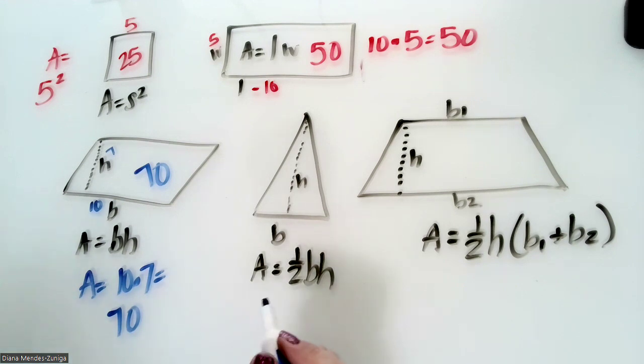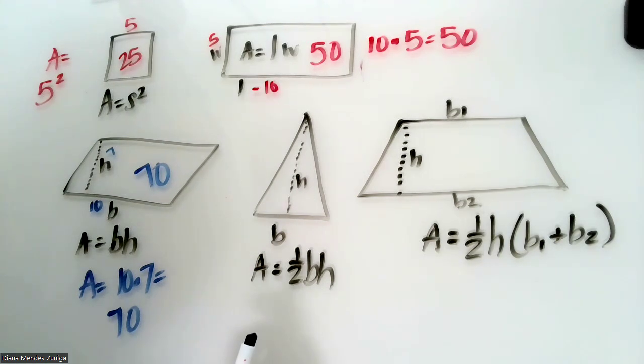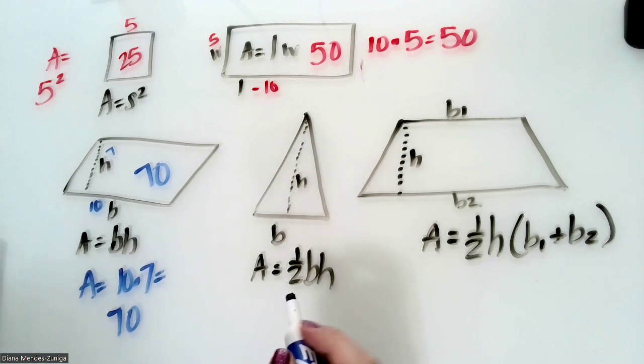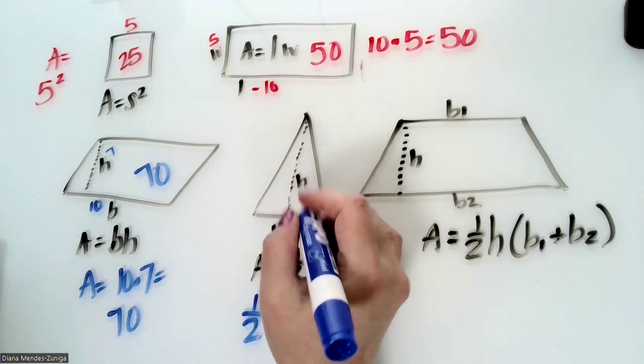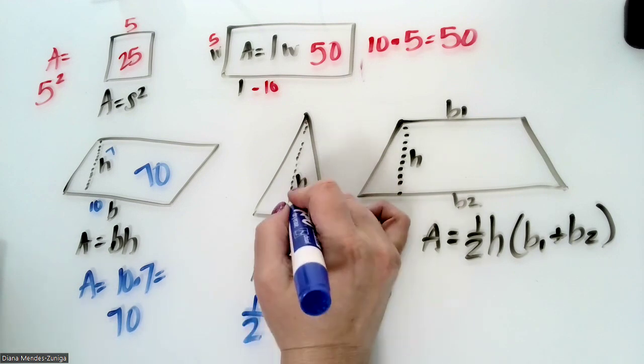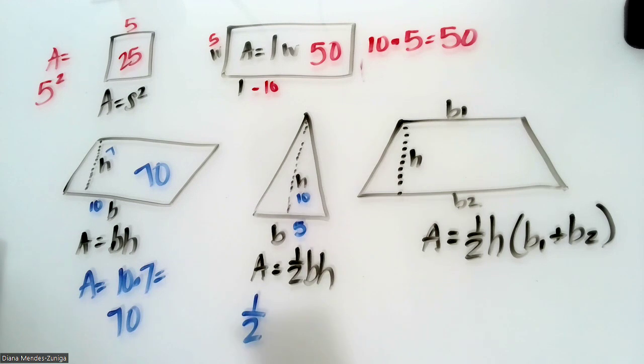So that's one of the different shapes. Let's look at a triangle. Now, you might need a calculator with this, and if you're doing a GED, it is completely acceptable and encouraged to use your calculator. So this is going to be half. We already know that the half is not going to change. And then let's say that our base is going to be 5, and our height is going to be 10.